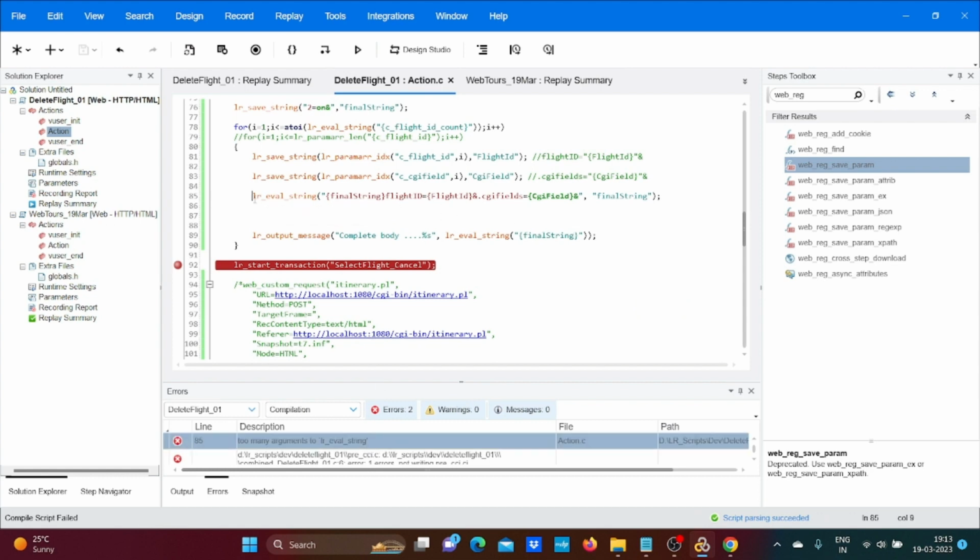Just give me a minute. This is LR eval string, and we are going to evaluate and save this string into the final string, with LR save string.